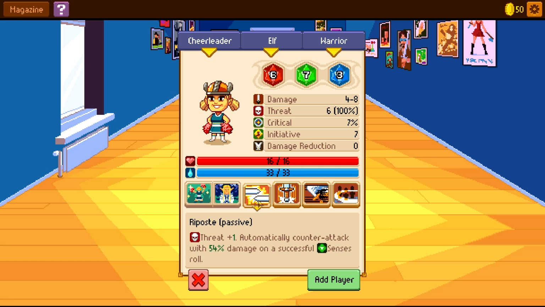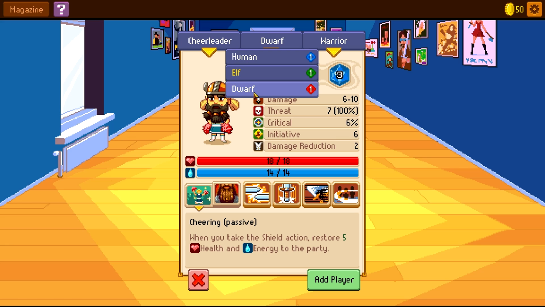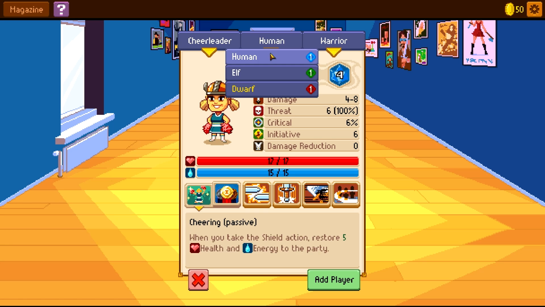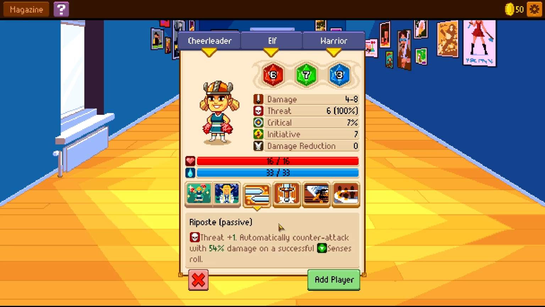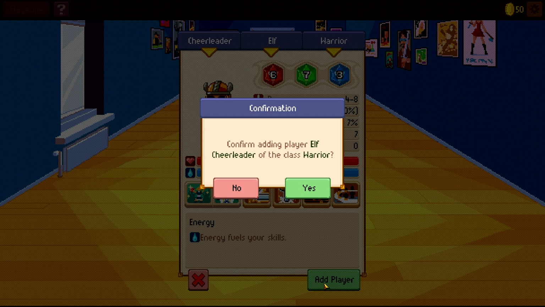I want that energy bar. Although we don't really need it, do we? Oh, that's horrendous. I don't want to have to just look at that all game, so you're going to be an elf. Just look at her! The dwarf is not bad, but you get armor that does the damage reduction. Just make an elf. Get that extra senses roll. Alright, so I have a dwarf, and a cheerleader, elven warrior.